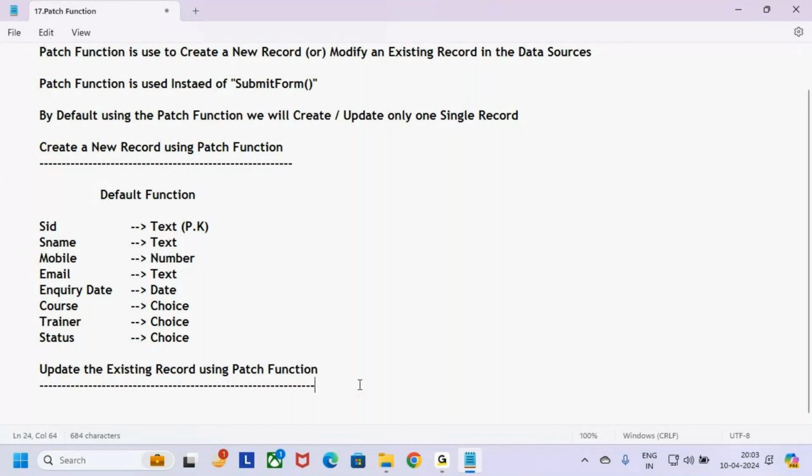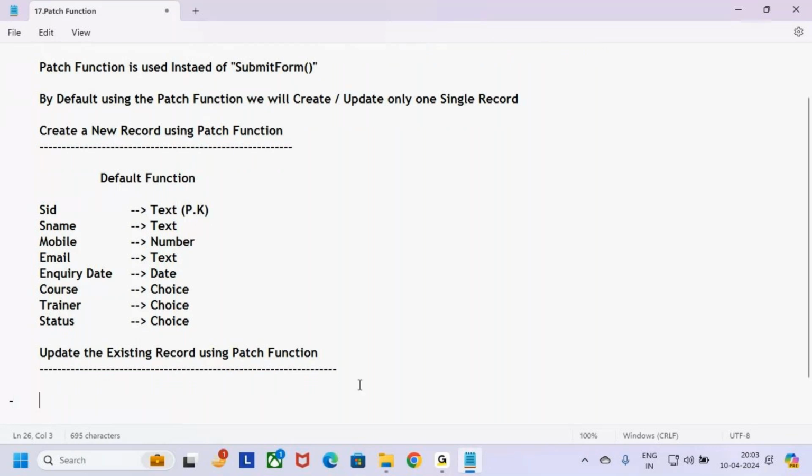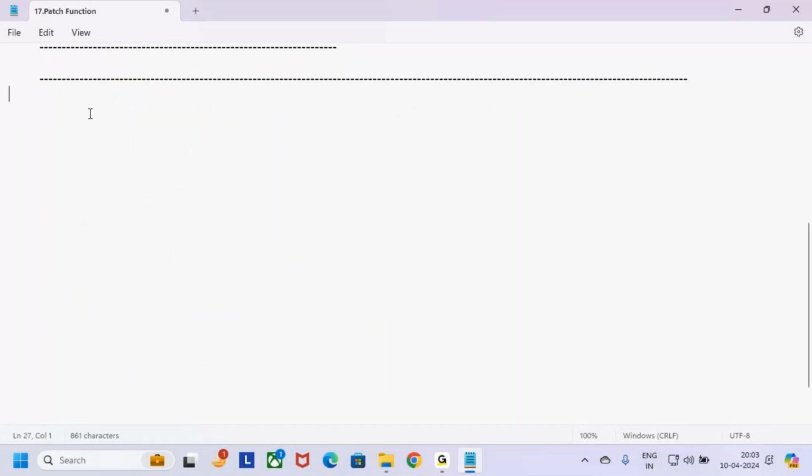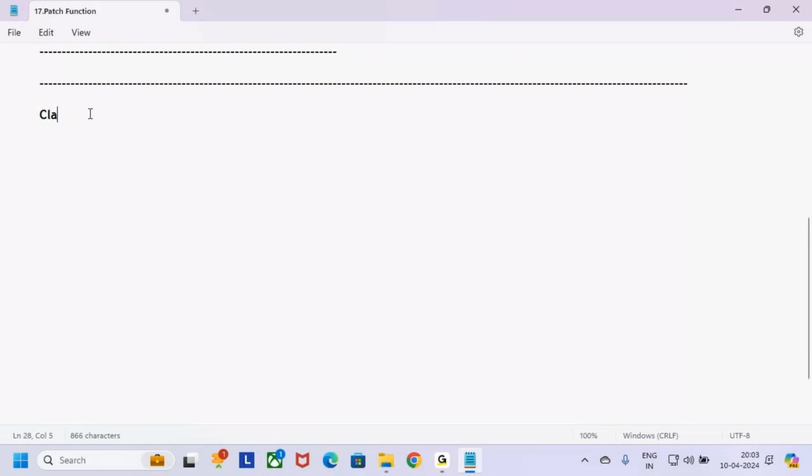And now, in today's class, today's class 2, we'll try to understand how to perform bulk update and bulk delete operations with the help of the patch function.